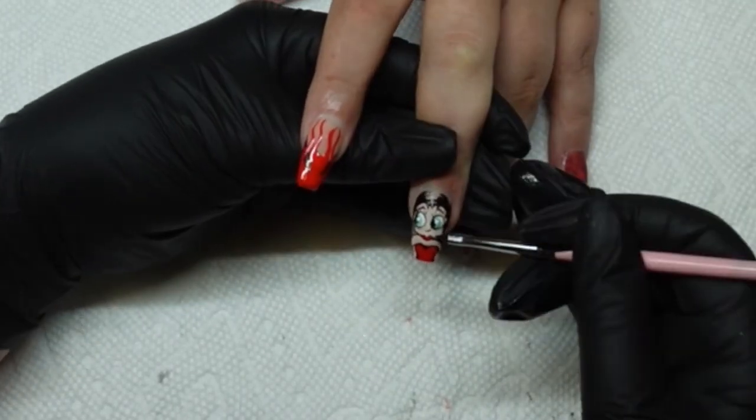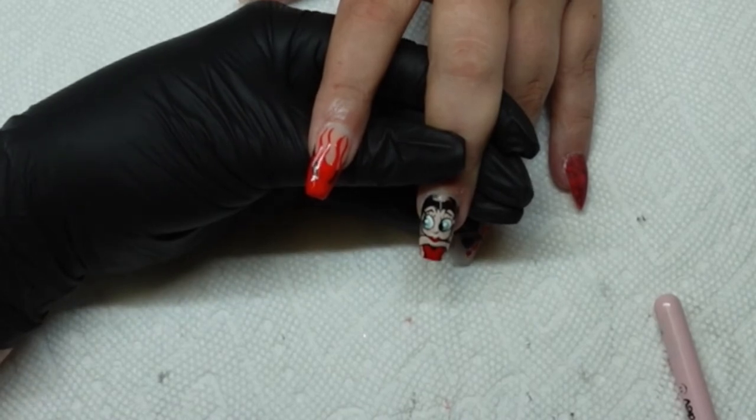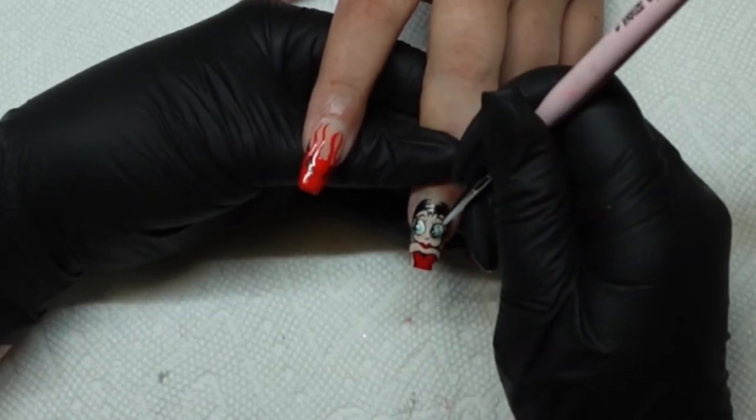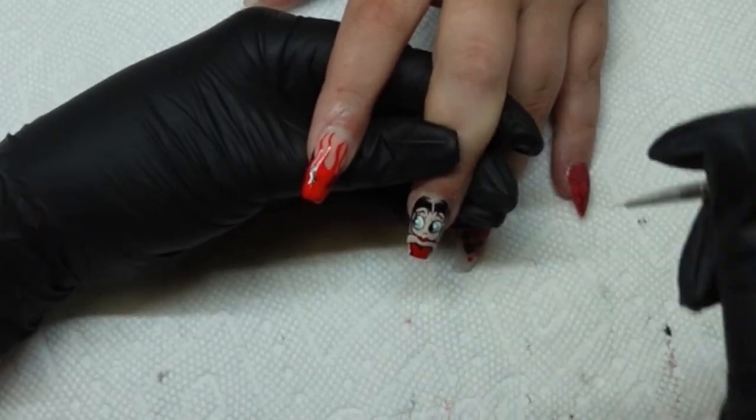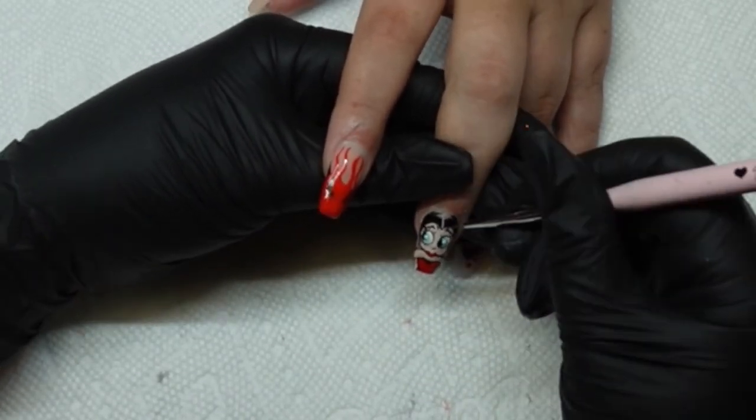So this little brush that I keep cleaning up all these tiny little areas with is the Baby Blender brush from Nails by Dev. It blends, it shades, and it does amazing cleanup, as you can see.